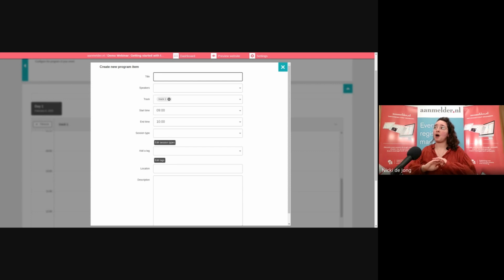Our system will automatically make a program out of all the information you put in here, and we'll also add filters. So for example, we could filter on tracks. The track could be track 1, track 2, but also it could be, for example, the different rooms that you hold your workshops in. But let's create one.